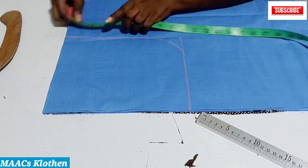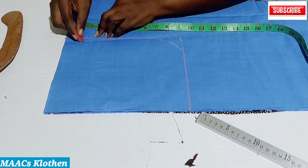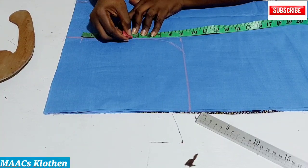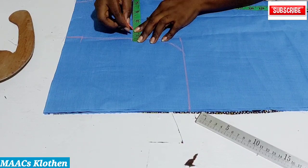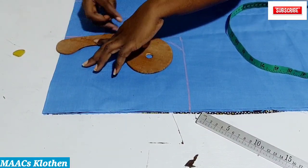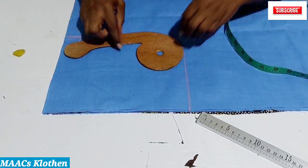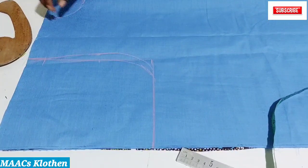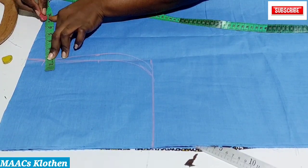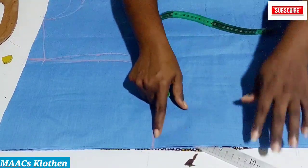Okay, so I'm going to come here like 1 inch. Then from here I'll measure my middle, and that's going to be 4.5. And then I'm going to measure 1/2 inch here for the front armhole. Okay, so this is it. So I'm going to draw my shoulder slope. Okay, so I'm going to place my measurement on it.